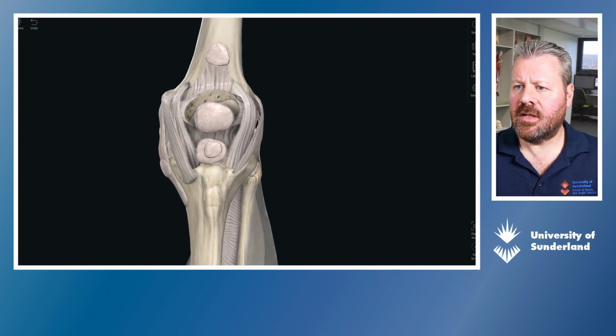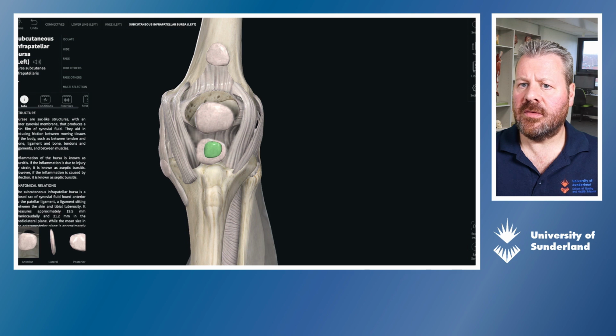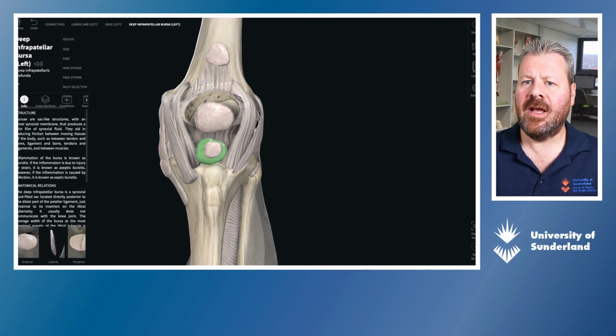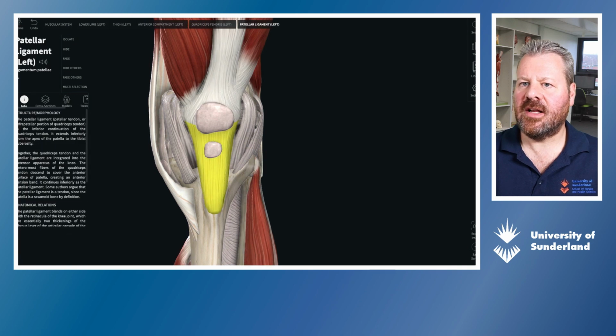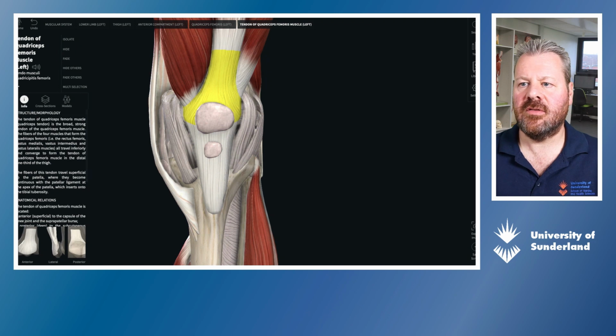You can also see that there are several bursa in the area: prepatellar bursa, suprapatellar bursa, and at the very front we've got a subcutaneous infrapatellar bursa and a deep infrapatellar bursa. These make more sense if we begin to add in the connective tissue, and you can see just when we add the quads in how the patellar ligament is situated as it engulfs the patella, and above it we have the tendon of the quadriceps where the quadriceps join. All four quads come in and form a common attachment on the patella, of course being a sesamoid bone.